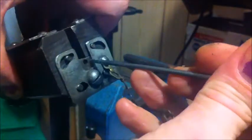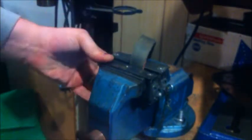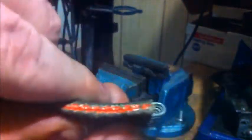and we'll put the pin back through, and give him just a little bit more. Doesn't need a lot of pressure. There we go. That's the new belt splice.